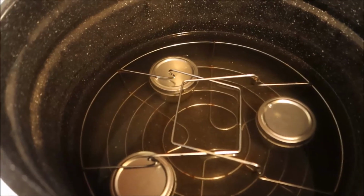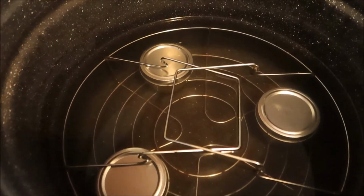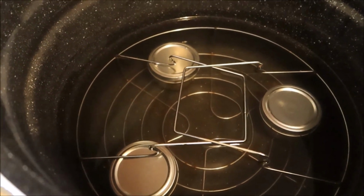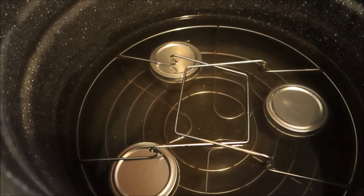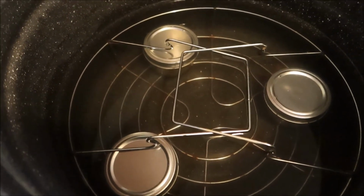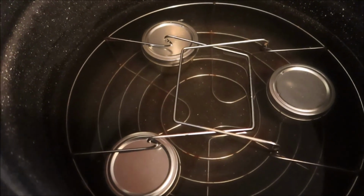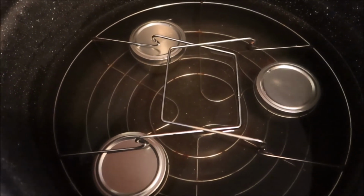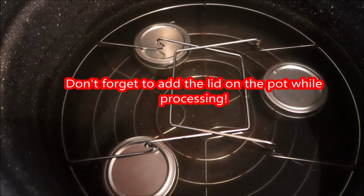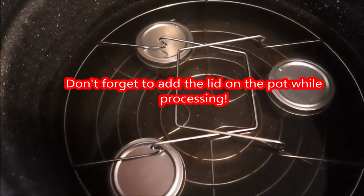Now in order to preserve and can the mango habanero sauce, you would put it in a water bath for 15 minutes. Once the water is boiling, that's when the timer would start. Make sure the water is an inch above the lids. And once it's boiled for 15 minutes, you can take it out, put it on a towel. You don't want to put it on the counter because it will cause the jar to crack. And let it sit for 24 hours to check the seal.